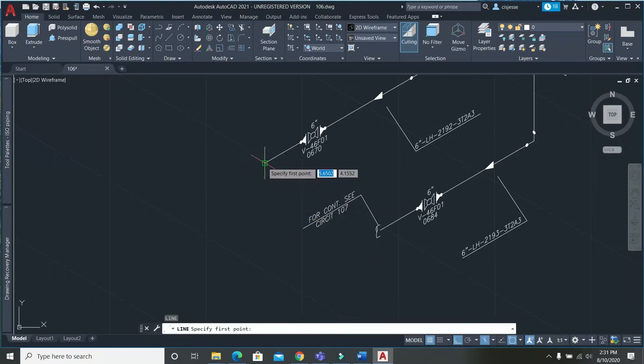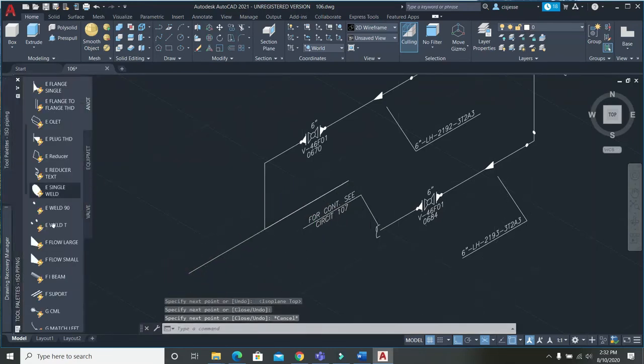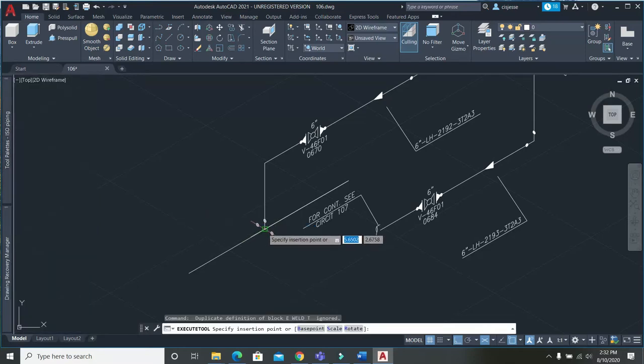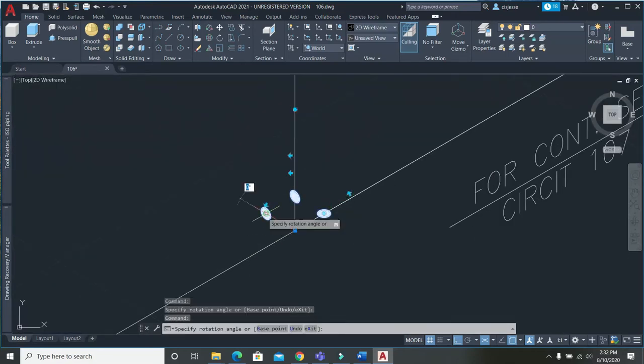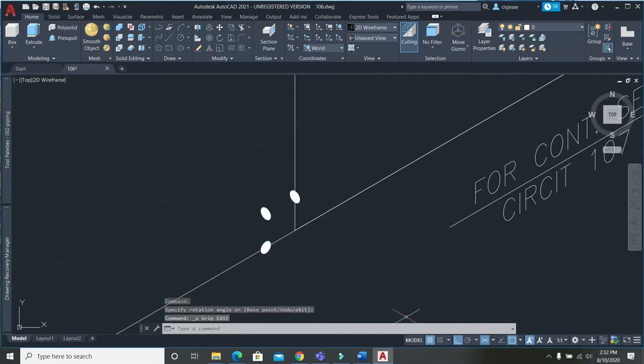Everything in here was designed around the CAD drawer to make life easier. If I put in a T here, and I need to add a weld, I can go ahead and change all my symbols quickly and efficiently. There's lots of ways to modify these. They might be a little bit difficult at first, but you'll get to know their quirks, and by all means, like I said, customize it, change it, make it yours.